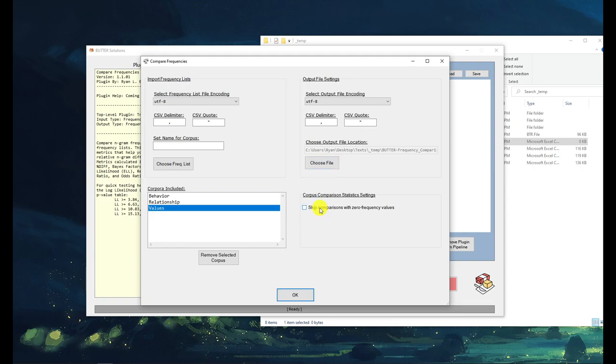Now, I actually like to uncheck this because even if a word appears 50 times in one data set and not at all in another, I would still like to get some metric that tells me, okay, this word is really prevalent in one but not another. If we uncheck this box, it takes those zero values and replaces them with a very small number, something that's less than one. It essentially makes up a frequency of something like, I think right now, 0.5 or 0.05. And so it gives us a value for those comparisons anyways. Just something to know. I prefer to leave this unchecked, but either choice is valid depending on what you're trying to get done.